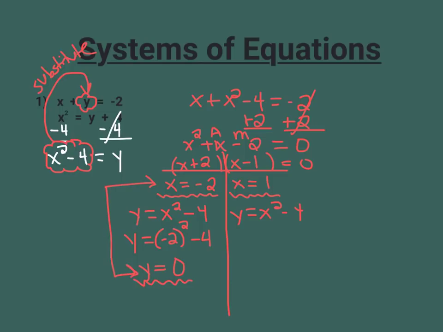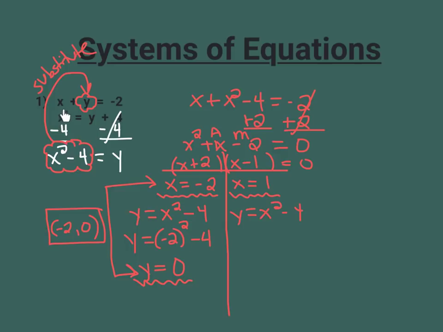So you want to write that as a coordinate, right? X comma y. So I'm going to write that as negative 2 comma 0. Okay, so this is one of our solutions. If we took this solution and substituted it back into these equations, they would check out. Watch, I'll show you. If you take negative 2 and plug it in for x, and 0 and plug it in for y, isn't negative 2 plus 0 negative 2? Okay, so that checks.